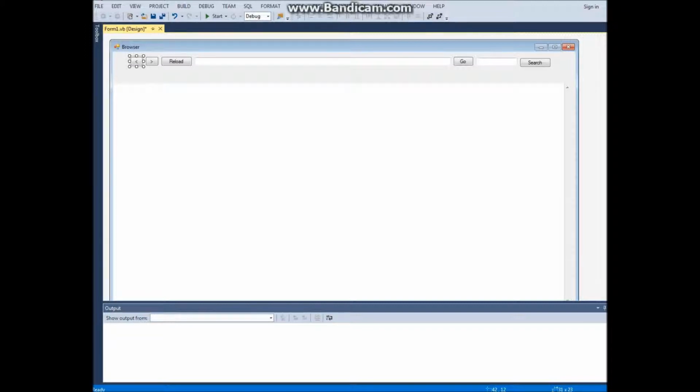So now let's copy this button. No, this button's good. Copy that button, paste it a whole bunch of times. And this can be Google. Okay, so these are like bookmarks. Google, Twitter, Facebook, YouTube, Gmail, I guess.